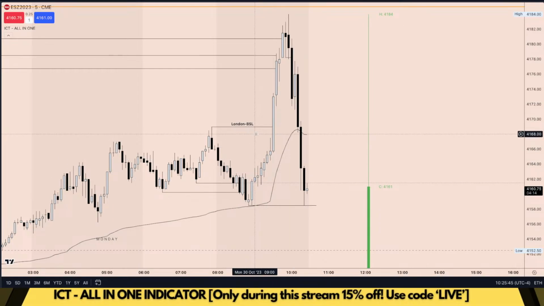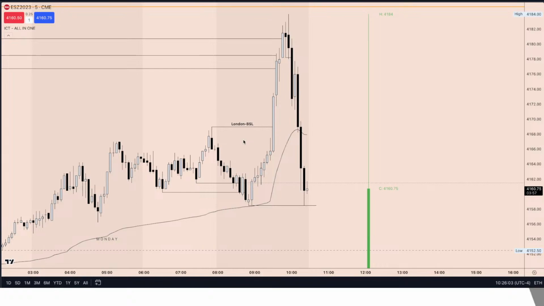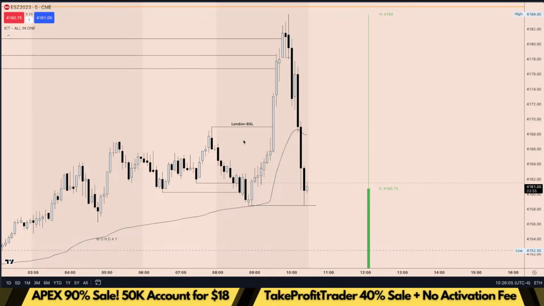Classical charting patterns. Let's see if anyone knows the answer, what I'm looking for. YouTube chat, you're asked. And also Discord. What classical charting pattern would I look forward to enter on here? Classical charting pattern, not ICT pattern, whatever. That's where they came from originally anyway. Otherwise, ICT would be more than a YouTuber.